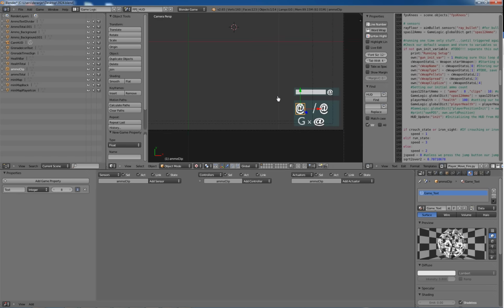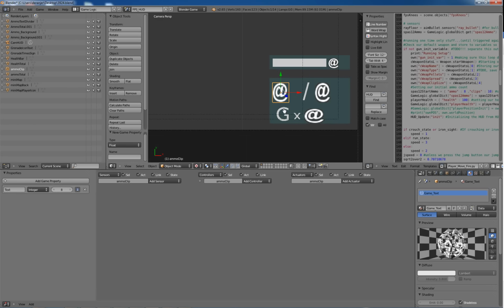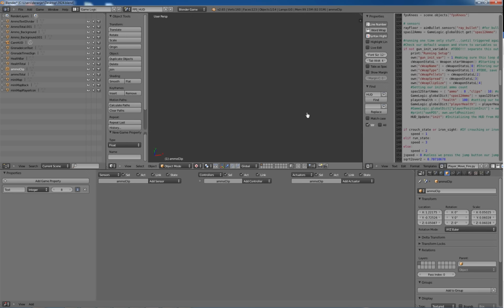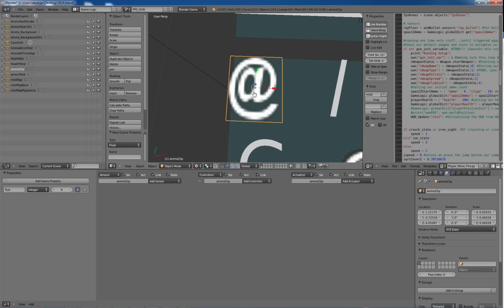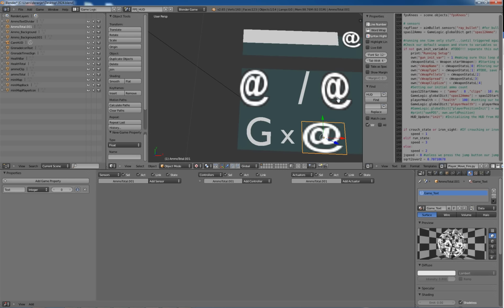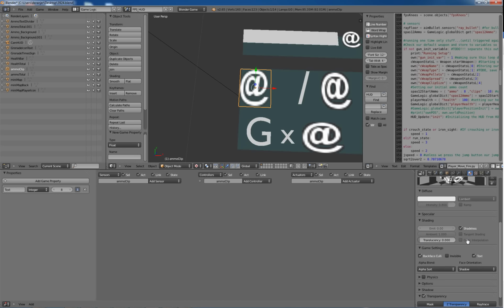So first off, it's just a regular plane, let's zoom in on it. Regular plane that is created, and then it's textured with this material, game text material. Everything that is game text is the same texture, and it's shadeless.